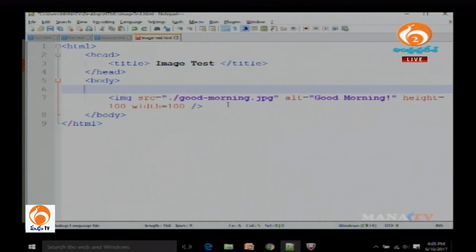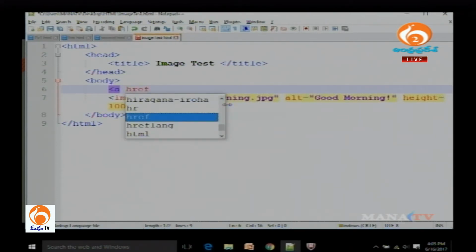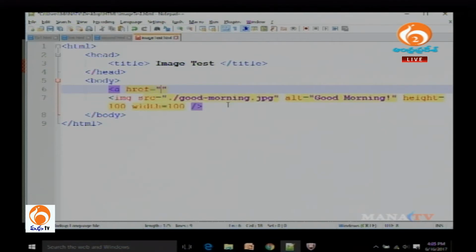If I have to add an anchor tag A, the attribute is href equal to http://www.google.com, and then close the anchor tag.